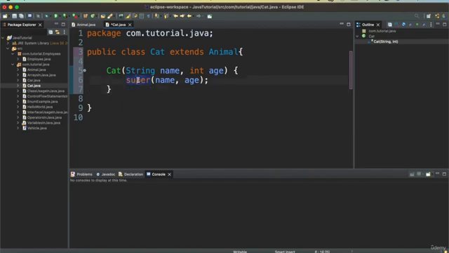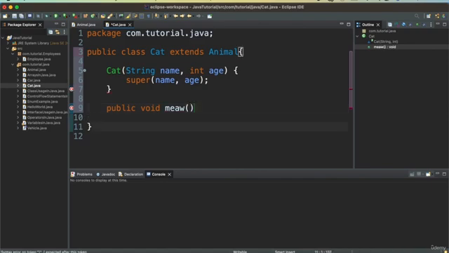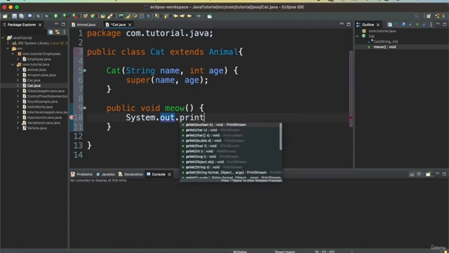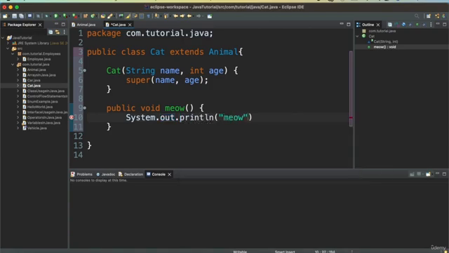So the super keyword here calls the super class constructor. So it will call an Animal constructor and will set the values as we need them. Besides the regular methods that Animal class has, now the Cat class will also have one more method called meow, and then I can just say out.println and then meow.